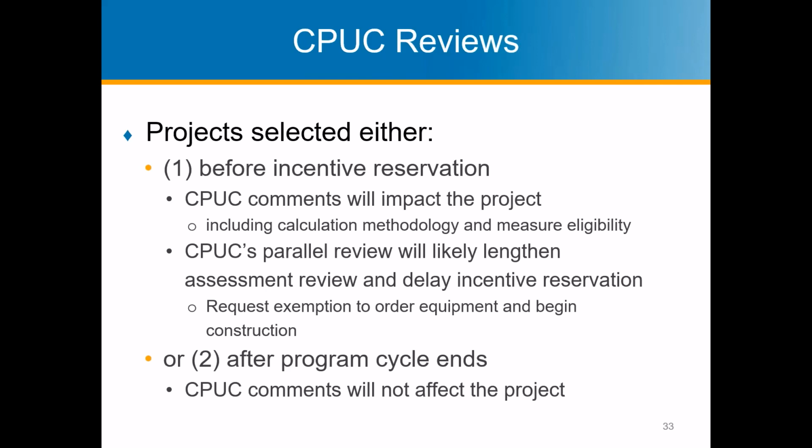That said, I think we're probably all most concerned about if an active project is selected. In general, all of our measures that we say are available are valid, and there's no issue there. But what can be tricky for our program in particular is the program influence. We've been very flexible about projects having started construction or having purchased equipment, and those traditionally, not just for our program but for all IOU programs, would be something on par with a showstopper. So if you find such a project, please let us know as soon as possible so that we can get the proper exemption made. Multifamily is tricky because of the scale, just because they replace something or in the process of, they're considering it. There's so much more that the program can influence in terms of scope and scale.